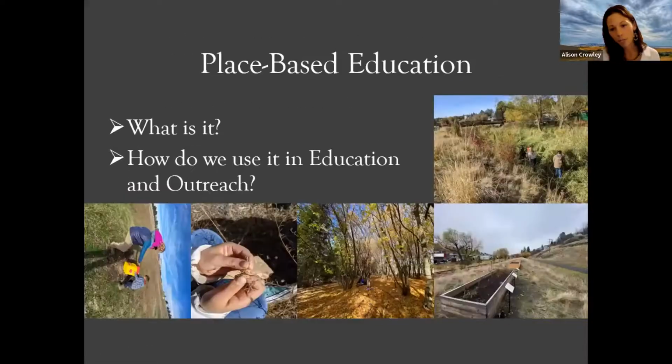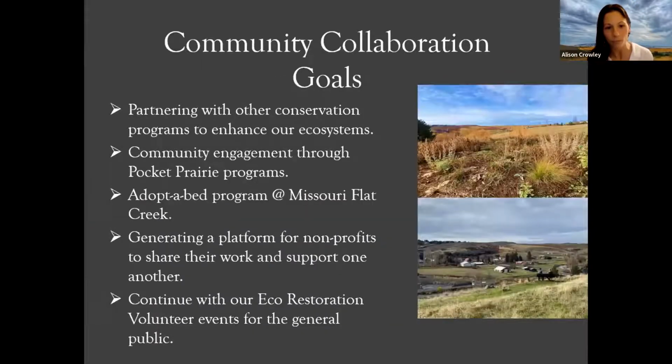And to the lower right, you can see our planter beds there. That's something that I'll talk about in a second, but that is where we built these planter beds, we put in native plants, we have educational signs in front of it. And my goal would always be to have school groups adopt these beds, and they take care of them, they're a steward of them, they learn about so many different facets: soil science, the phenology of plants, weather. So it's so many different things you can utilize. It's just being a little bit creative.